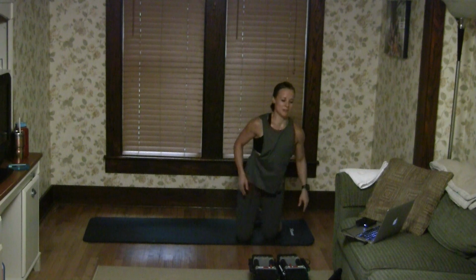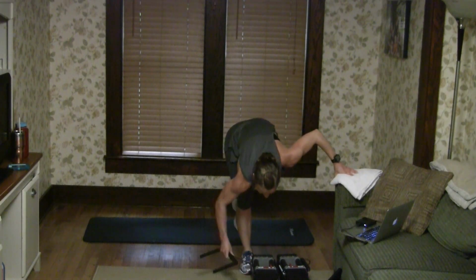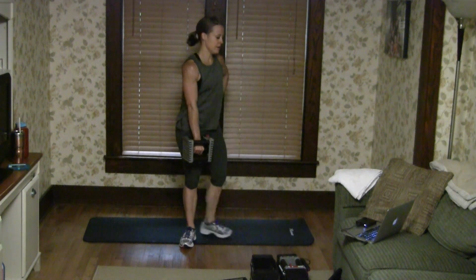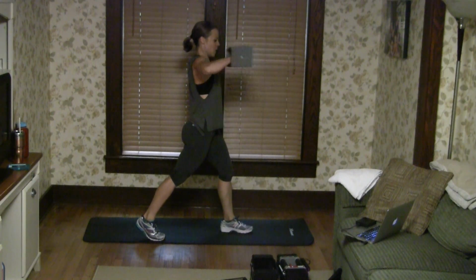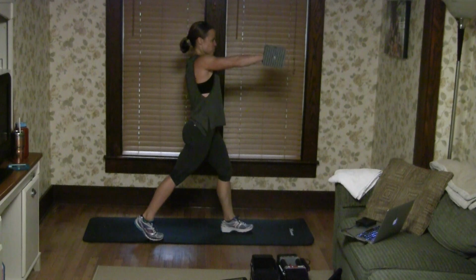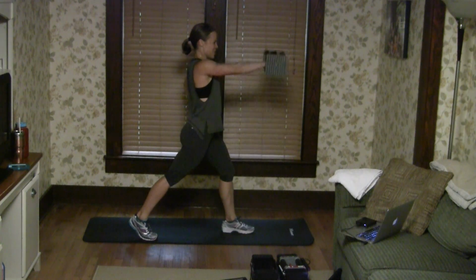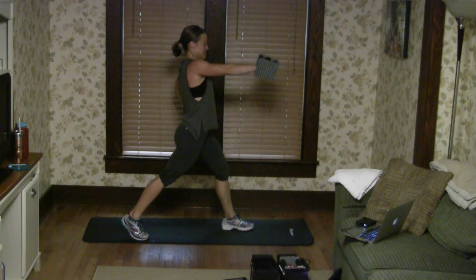Awesome. Whew, I always lose my grip because I get sweaty. All right, back to those one arm front raises, row and presses. All right, so one arm, push back, push forward, down. Now you can step forward to make sure you aren't leaning back too much. Oh yeah. Just push through. Lower your weights if you need. I'm just using 10 pounds here, so. Last one.